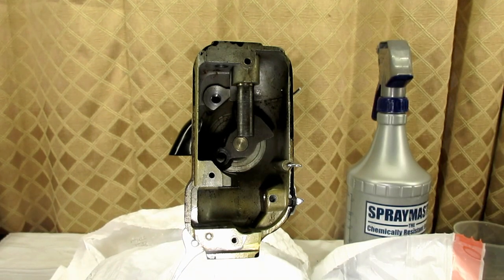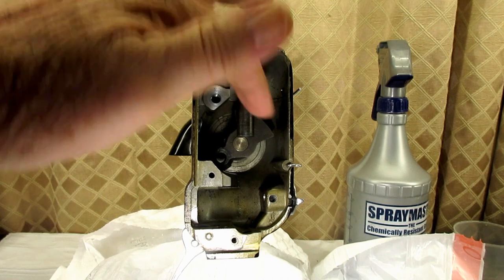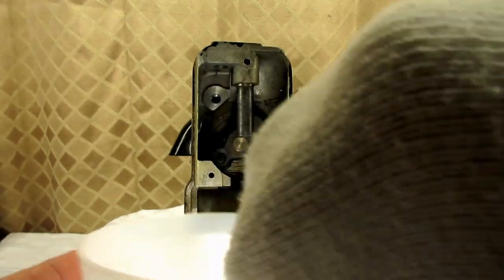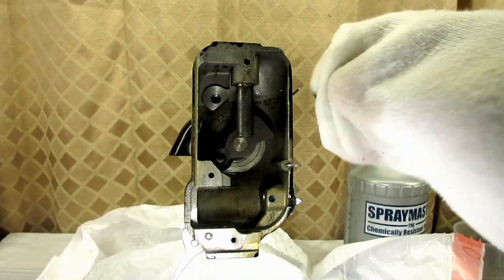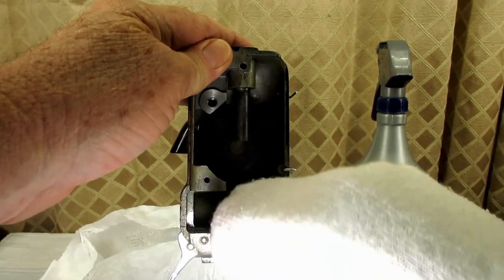And dip it in the solution and go in and wipe around as much as I can. And then I'll use some of those brushes to get into the little holes and down through the needle bar bushings and stuff like that. So now, you could wear gloves under your sock or rag, if you just get this good and wet here. Kind of restricted for room. Get that wet. And then I'm just going to go in and start wiping down.